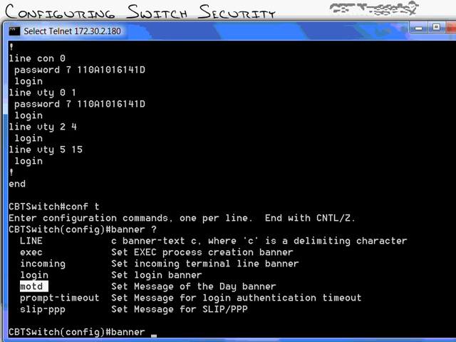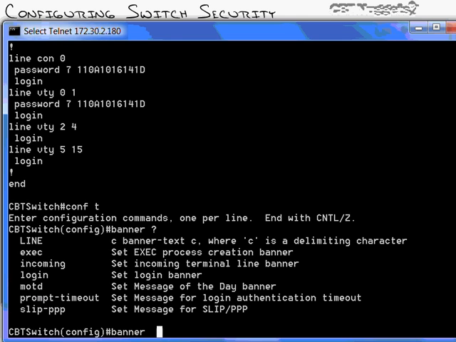Message of the day shows up no matter how you connect to the router. It could be through the console port, it could be telnetting. No matter how you get there, message of the day shows up. If you put both banners in, the message of the day comes up, what was that, first or second? I believe it's first. And then the login banner comes in second. It'll be displayed after the message of the day. So you can make any combination.